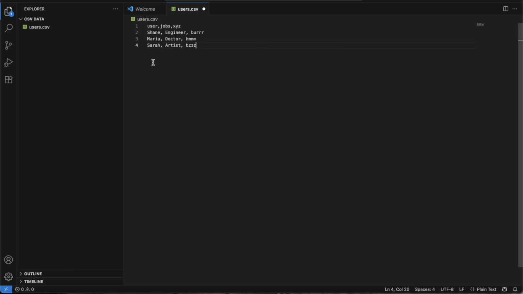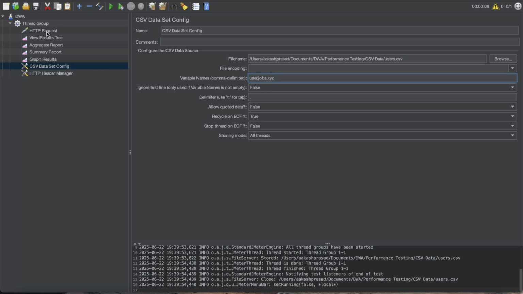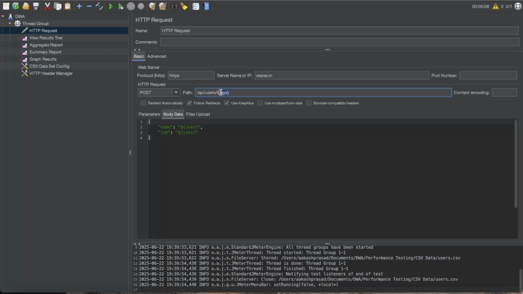You can add any data you want, and now it's parameterized. So now this long gibberish term will be embedded in your HTTP request over here, right? So when you actually send the request, it will come like this.